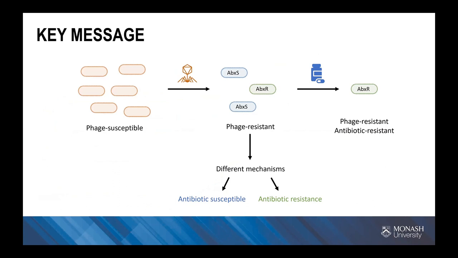And to sum this part up, I think the important thing is that we need to acknowledge that phage can steer the antibiotic susceptibility of bacteria in both directions, either making the bacteria more susceptible or more resistant. And gaining a better understanding of the different phage resistance mechanisms can certainly help us to better predict the potential shift in the bacterial antibiogram. And this can help us decide which combinations of phage and antibiotic to use or which combinations to avoid.